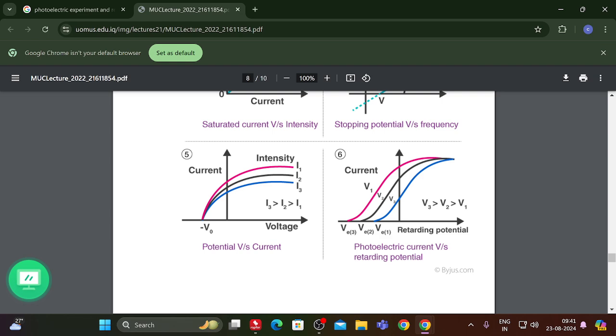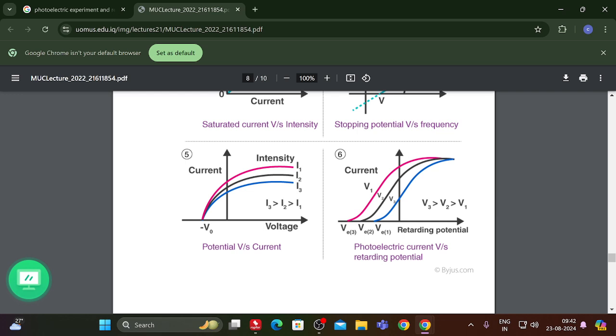Okay. Now what is the next graph? Can you see the next graph? What can you see here? Three different frequencies, actually it is nu, not V. Nu 3 greater than nu 2 greater than nu 1. Three frequencies like this, that is, the frequency of light is different. If three frequencies are given, this is also another reason why we rejected wave theory. Three frequencies are given: nu 1, nu 2 and nu 3.